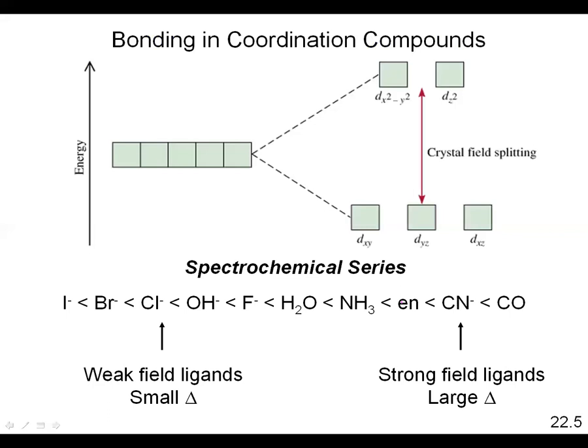If it's a weak field ligand that's present, that means the difference for our crystal field is going to be small, which means the electrons will typically go in like normal, one at a time, and then come back and fill, as the difference between the lower d orbitals and the higher d orbitals is not that big.